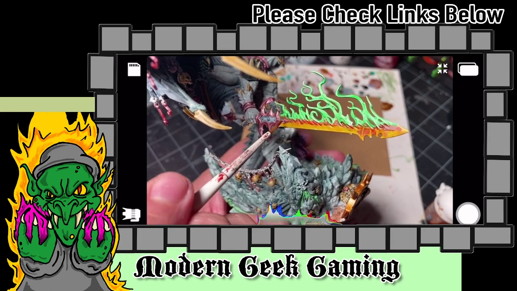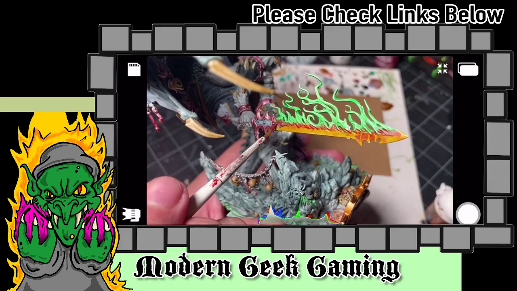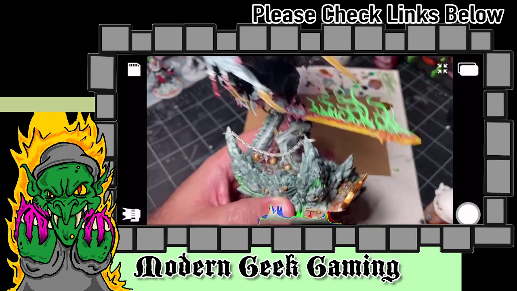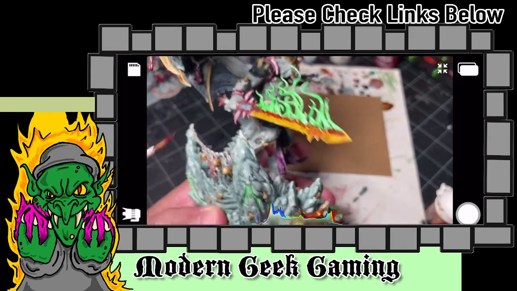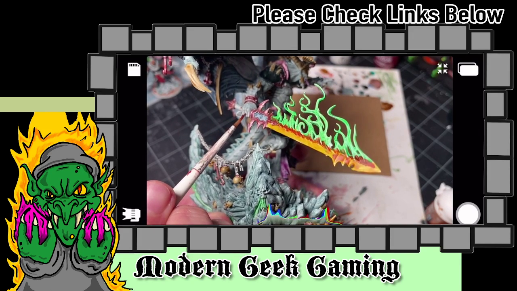And then, while we're on the subject of gold, I should really fix some areas on the sword where some of the green that I was painting went back over that gold. So we'll get that all settled and figured out. Oh, he's got a gold ring. Didn't even know that.